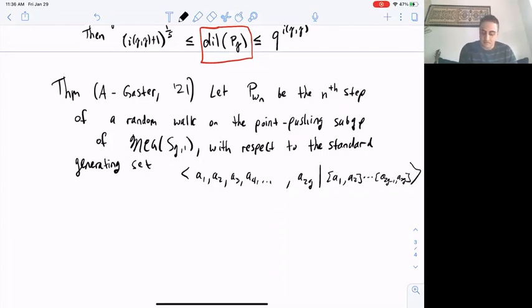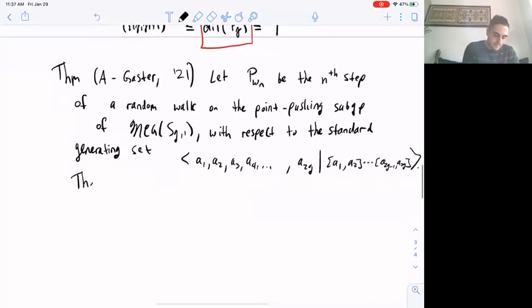This is actually a bit stronger than what we really need. We just need the generating set to consist of curves that are simple on the surface. This actually comes up in a kind of subtle way in the argument. But the standard generating set is good enough. Then we have the following bounds.